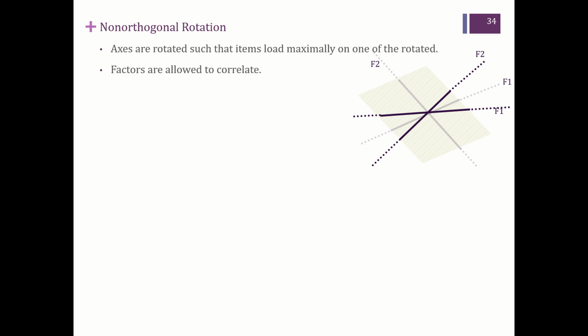Right? So the terminology is, again, unfortunately, statistics terminology, so not really clear, but orthogonal means independent of each other, 90-degree angle. Non-orthogonal means dependent or correlated, and that means that the axes don't necessarily have a 90-degree angle between them. And like I said, the orthogonal one, so the uncorrelated vectors, that was the Varimax rotation that we used in SPSS. And the non-orthogonal one, so the one where vectors are allowed to be correlated, that was the Obli-Min one. Alright.